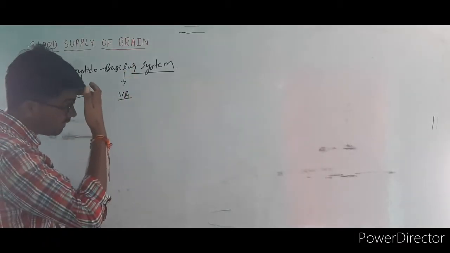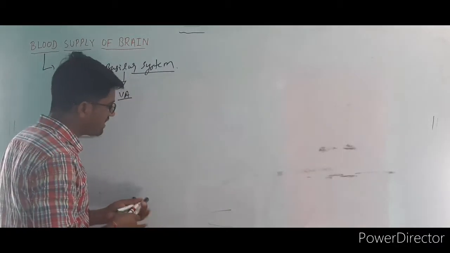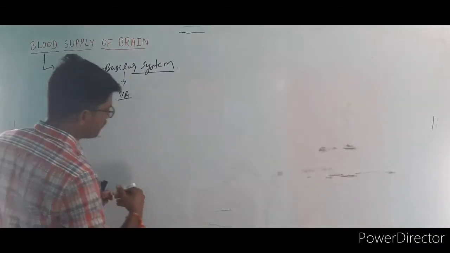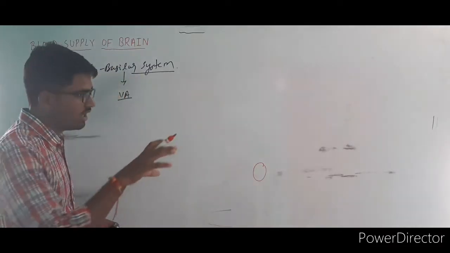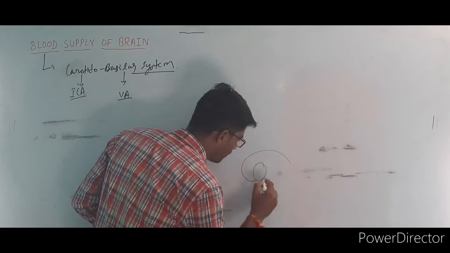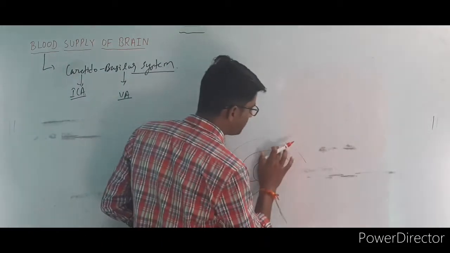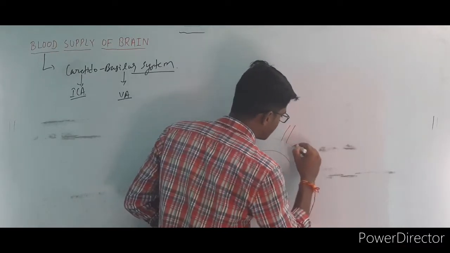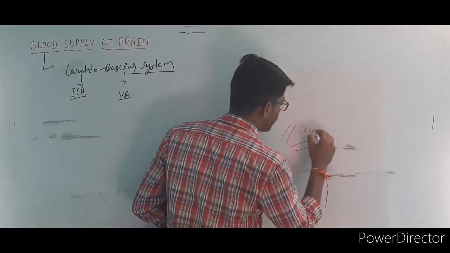Okay, so now here I want to draw one diagram. From here you just assume this circle is the left ventricle. Just assume left ventricle, right? And from here the arch of aorta is going. Am I right? You know on the left side there are 2 branches. Can you name them? Yes. This is the subclavian artery and this is the common carotid artery.